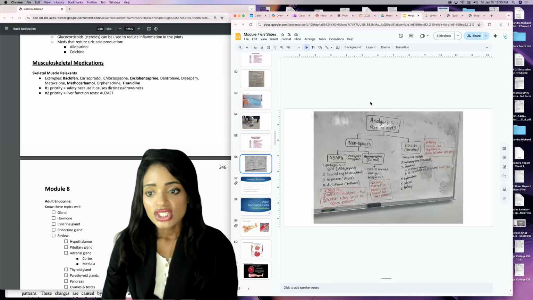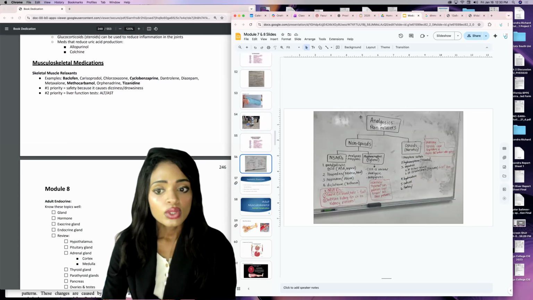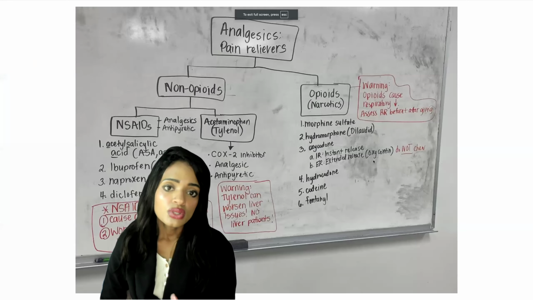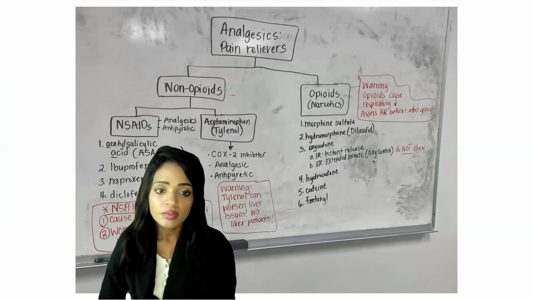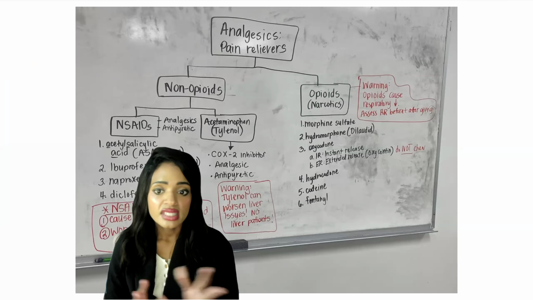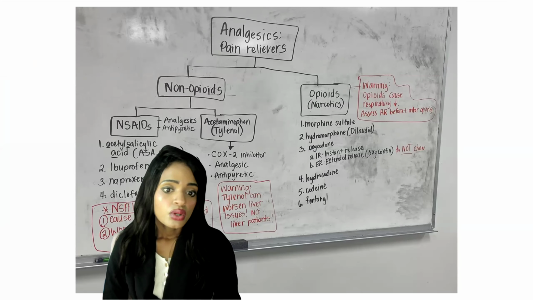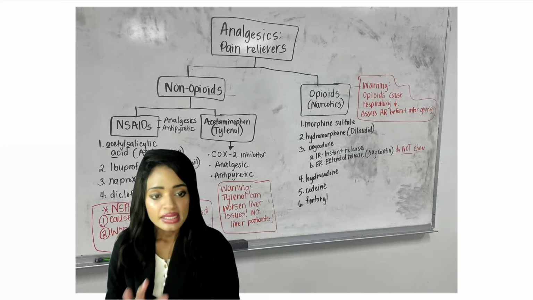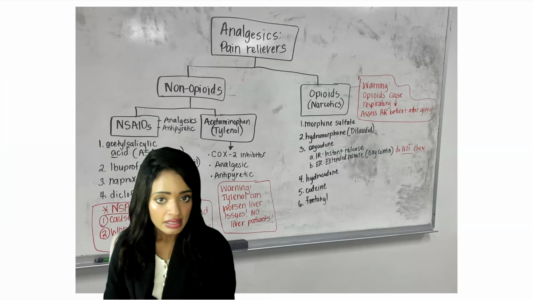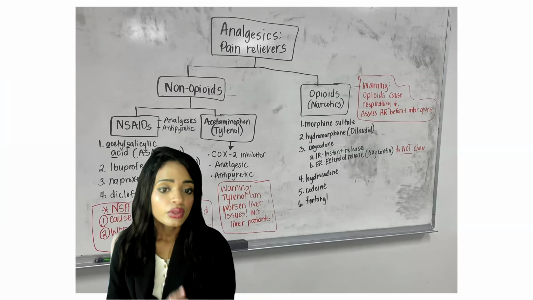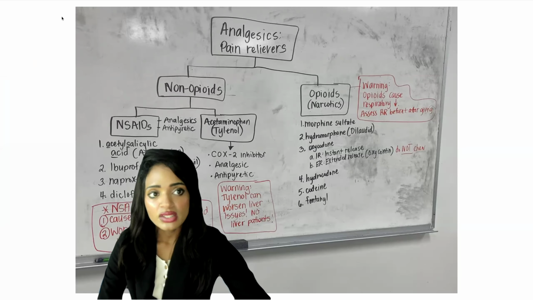Some other medications, I'm going to put this up and then I'm going to give you a moment to write this down and then we're going to talk about it. I want you to also know analgesics for musculoskeletal. I want you to know the difference between non-opioids and opioids. So I'm going to give you a moment to write this down so that you can study this week, and then we're going to talk about it. I'll give you 5 minutes to write this down.